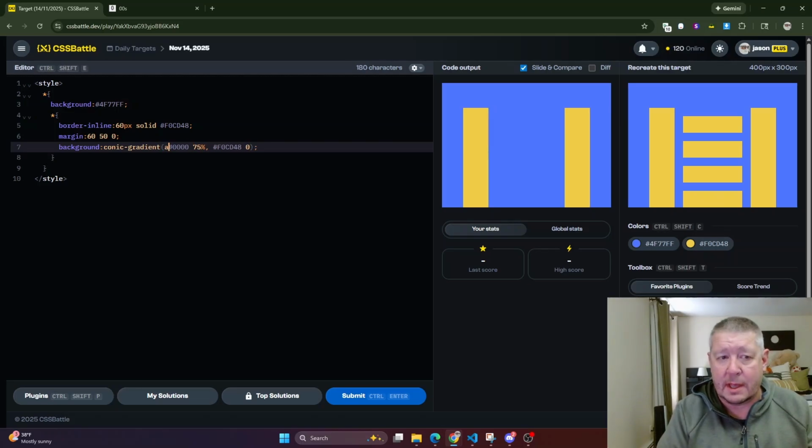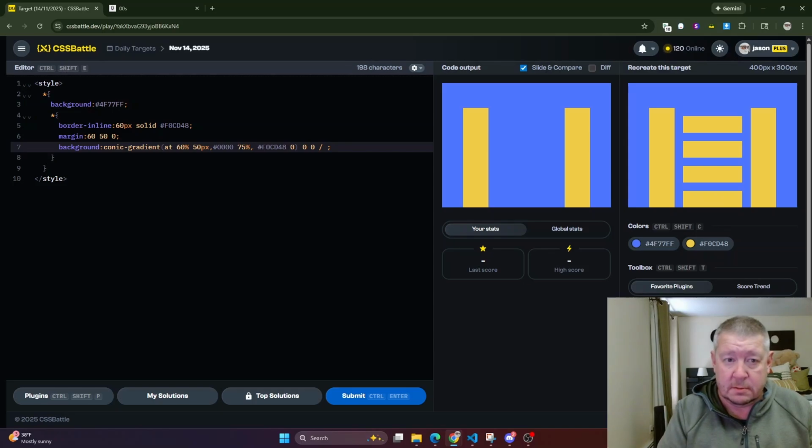It's going to be at 60% and 50 pixels. And then we're going to move it over. We're going to have to get it to repeat though, and that's going to change things.